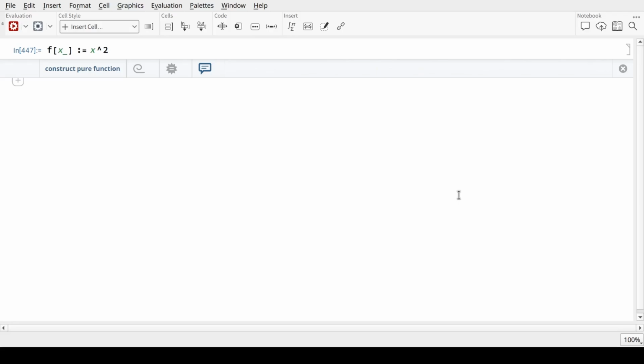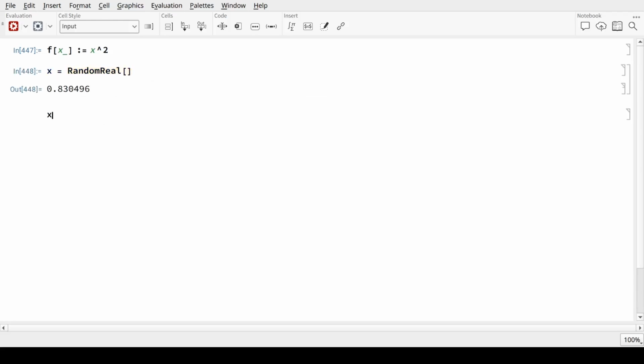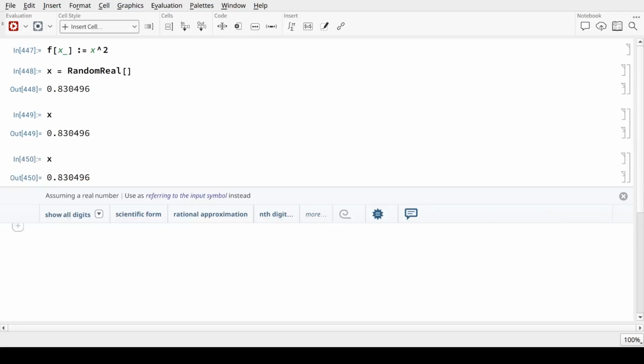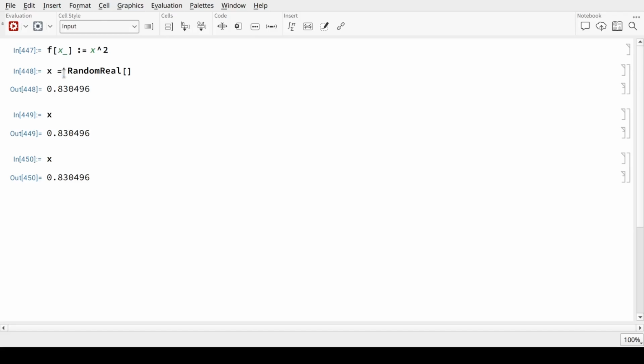It defines a rule where the right hand side is only executed and evaluated when the left hand side is called for. The difference with set is that it is immediate. The reason being, if you had a random real just like that, called it again and again, it would just remain the same value. And what we used just now is a usual set operator.